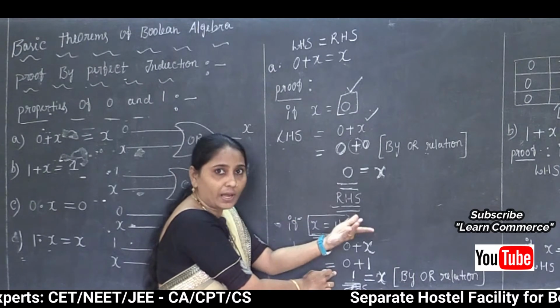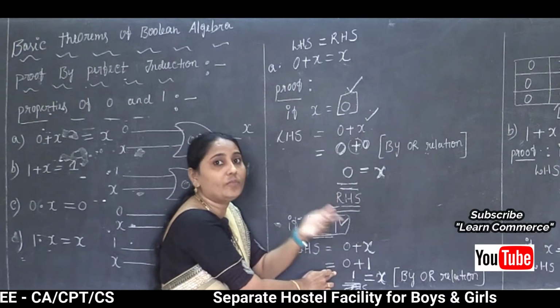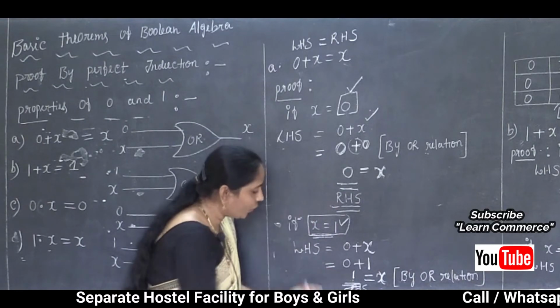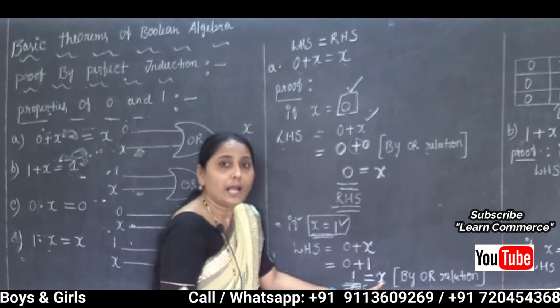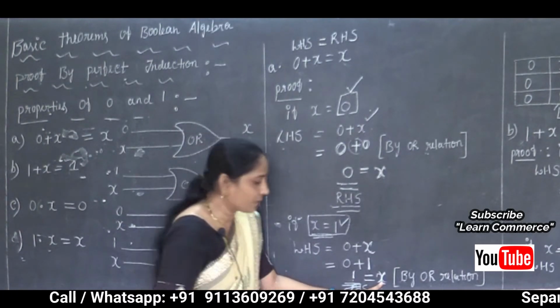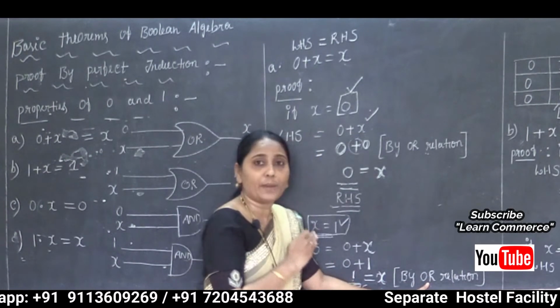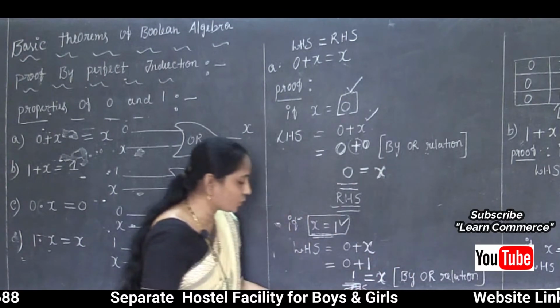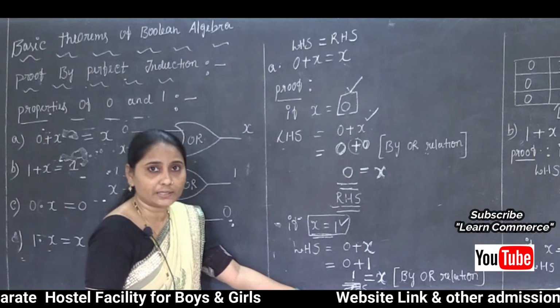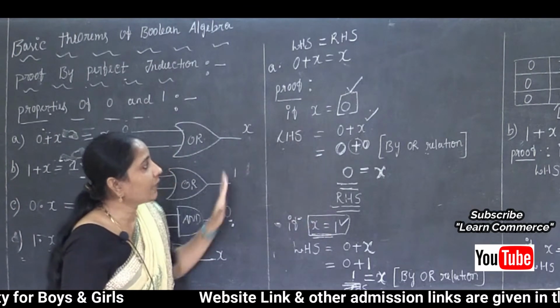That means whatever value we use for x, such value only we get as the answer. And 0 plus 1 is equal to 1, that is equal to our x. How did we get the answer? By using our plus sign. The plus sign is the OR relation, and that is equal to the right hand side. Clear this point here? So like that we are going to prove.